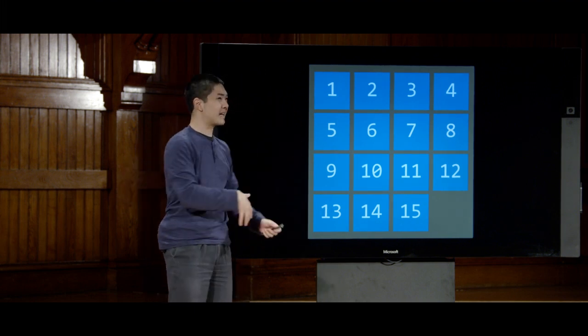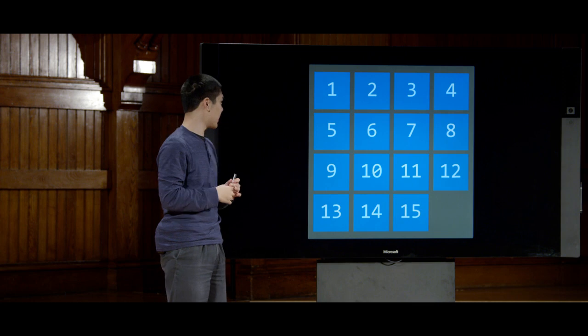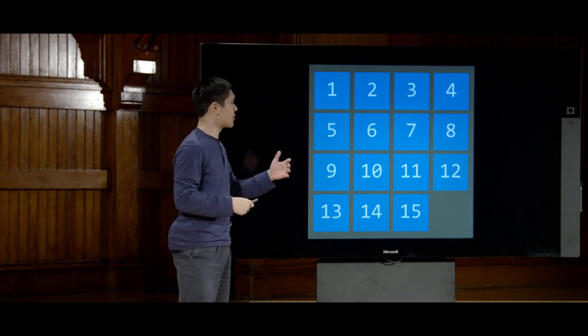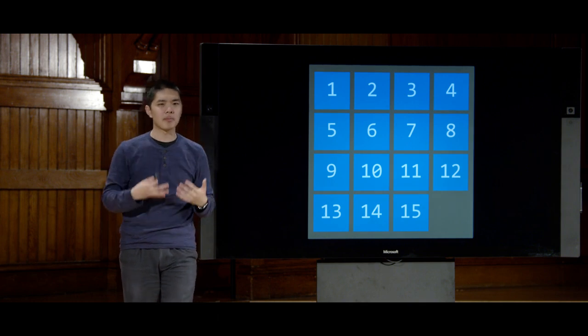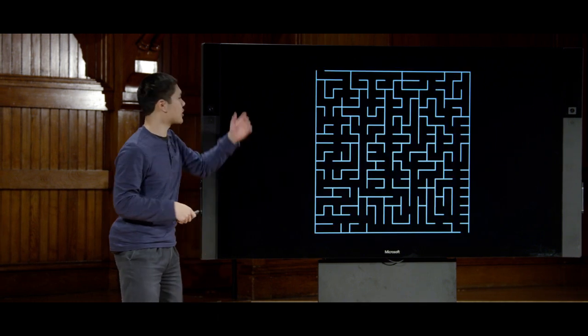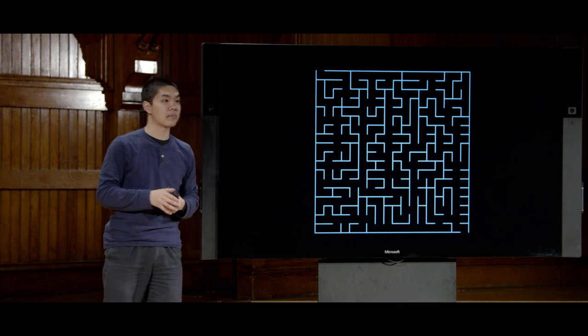The 15 puzzle begins in an initially mixed up state, and we need some way of finding moves to make in order to return the puzzle to its solved state. But there are similar problems that you can frame in other ways. Trying to find your way through a maze, for example, is another example of a search problem.